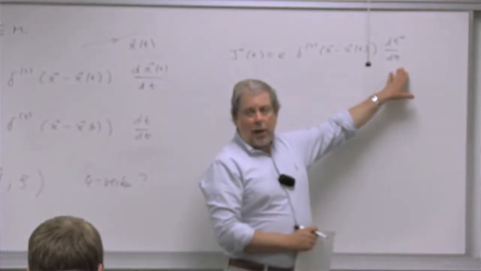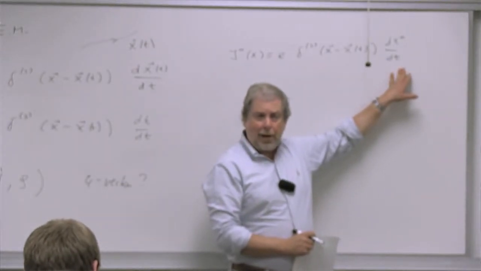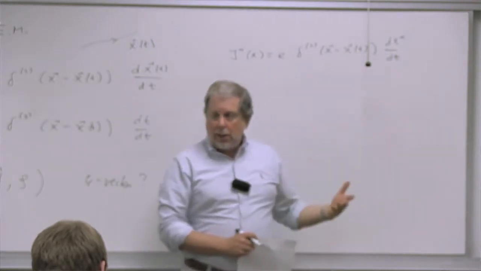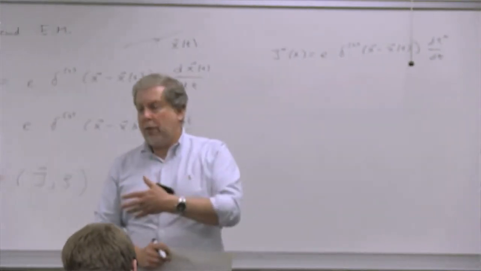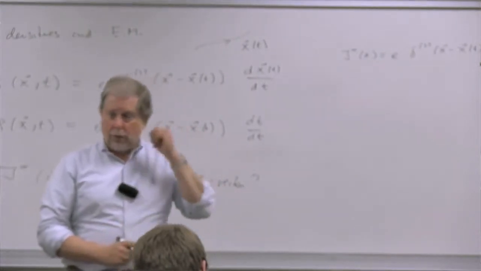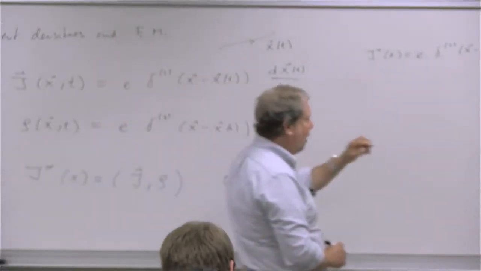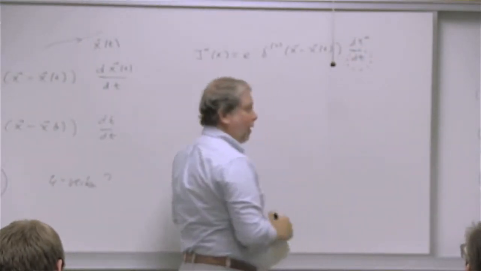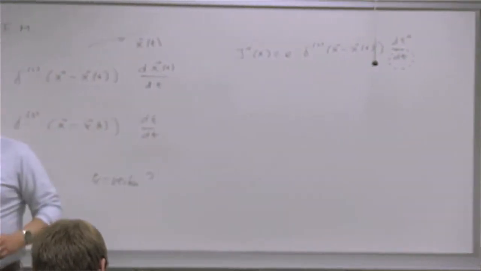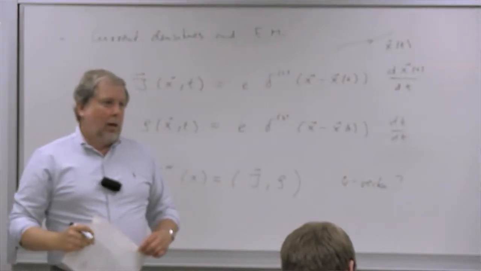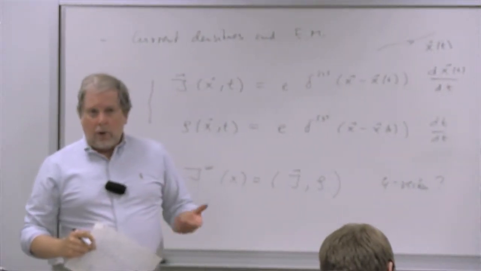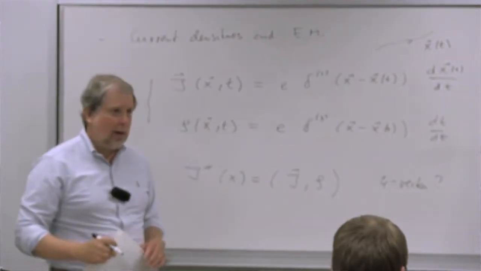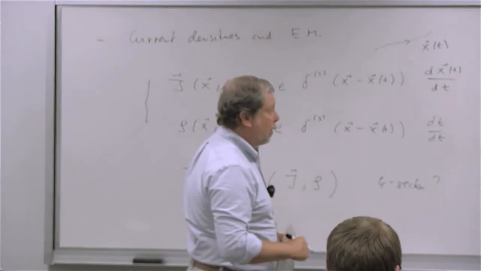If it had the d by d tau, which is the proper time, an invariant, then it would have been okay. But it contains the d by dt, and of course the t for one observer becomes a t prime for another observer, related to the first by the Lorentz transformation. So this is clearly not invariant. That is the first problem. There is a second problem with the factor in front of it. It contains a delta function only over x, y, and z. It's a delta 3. So it doesn't look like it has the right properties to be a 4-vector.